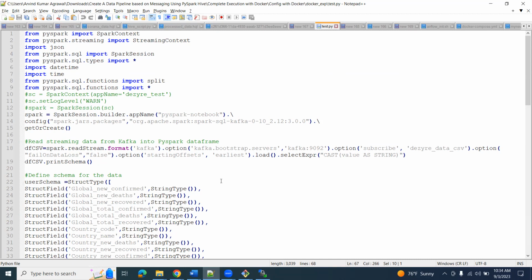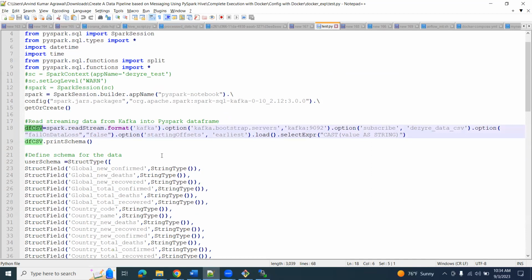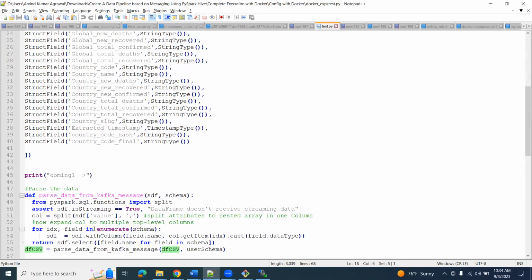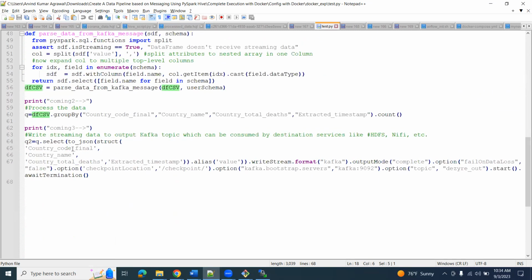But with structured streaming, you get the DataFrame directly, but on this DataFrame you cannot do show, because you have to write to a writeStream. Once you read a stream, you have to write to a writeStream. You can use the console or some other target store. You can write the stream data to SQL DBs, NoSQL DBs, Kafka, or even a file, Parquet or any file format.